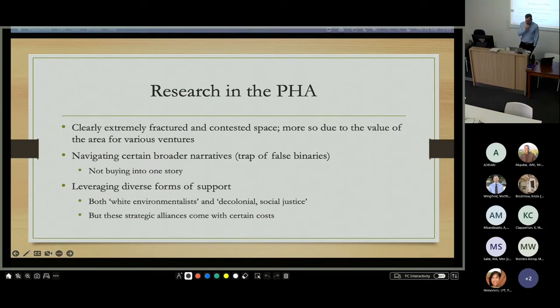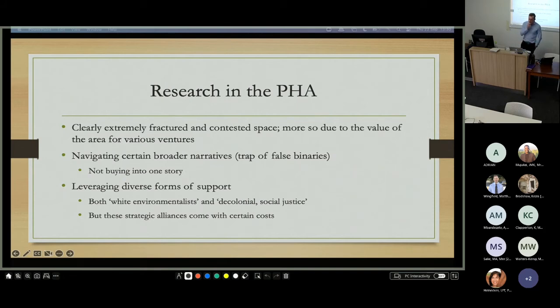So when one does research in this area, and this is what many students have done, and some journalists, etc., have fallen into this trap, they have just bought into Nazir Sunday's narrative, the thing that you read in the media. Right? I think there's two articles really that I could find after extensive searching from the commercial farmers resisting that. So it's interesting to see, if you do research in the area, where will you get pushed toward? Nazir Sunday. He is very outspoken. And what kind of account of the PHA will you have when you only listen to the PHA campaign? So yeah, your site and your focus of your research is very important. It'll influence the way your data is collected.